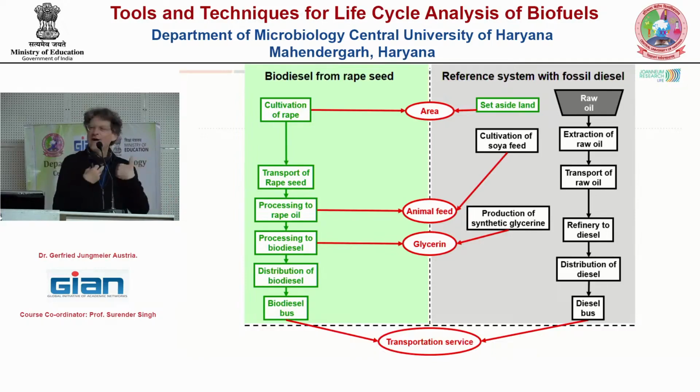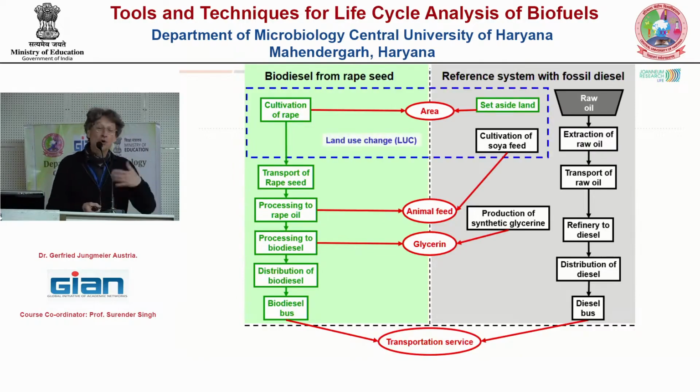Which is from the point of view of LCA the best way, because that's the easiest way to include the land use, the reference land use, if it's set aside land. So at this time, this was also a key driver at the beginning to introduce biofuels, because there was agricultural land left. But this situation has really changed. It's now the other way around. We are still lacking agricultural land due to several reasons, but the economics was a little bit different in the past.